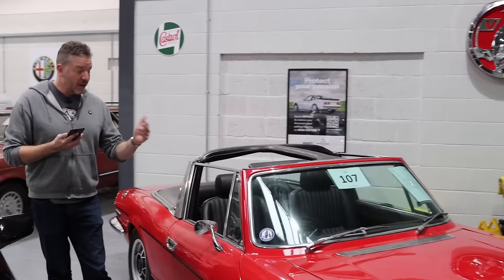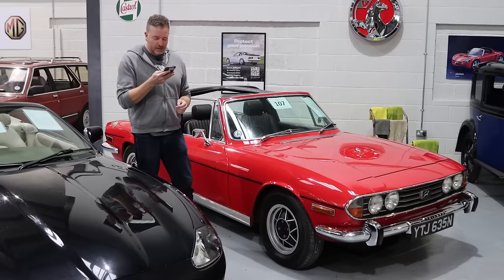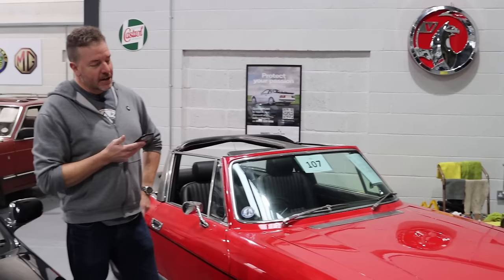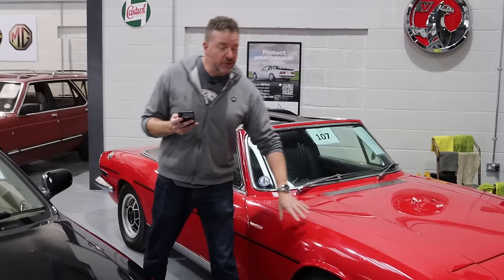It's a really reliable car — driven here. Correct Triumph engine, recent gearbox gasket and fluid refresh to the sum of £1,371, and bodywork restoration in the 1990s sitting very nicely. The engine bay was stripped back to bare metal and resprayed while the engine was out. So not only do you have a really nice engine, you've got a very nice engine bay. You could buy that car for between nine and eleven grand, and I think every summer day would just be an absolute joy.